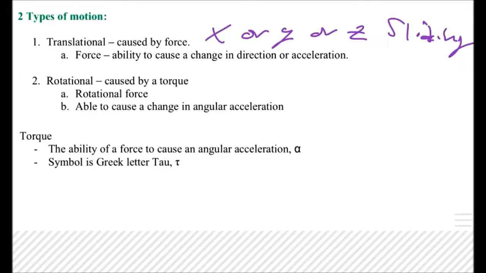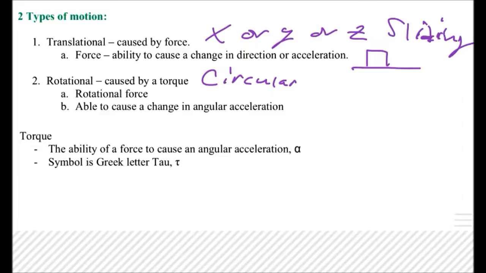And so, like a box sliding across the floor, or a car driving down the road, any of that would be translational motion, moving in one axis, all right? Rotational motion is something different, and that's where we're going to pull in our circular motion. That's just another name for it. So rotational or circular, or we can even call it angular motion. Any of those is referring to the second type of motion here.